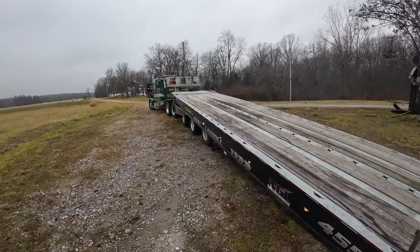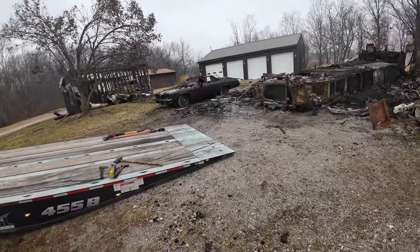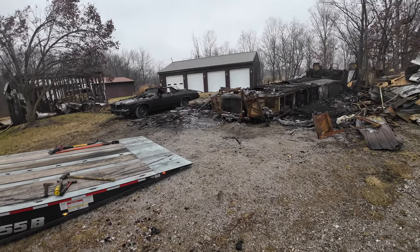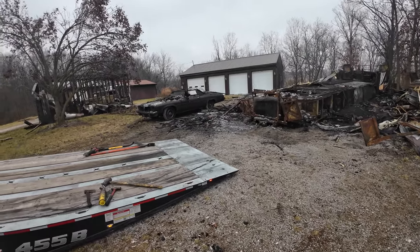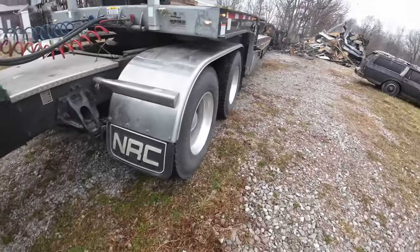Okay, change of plans. Talk to Terry, he's a little bit out yet, so I'm going to attempt to potentially get that on the tail end and run the bed back, just chain the back and see if we can't get this dragged back a little bit, so we'll see what happens.